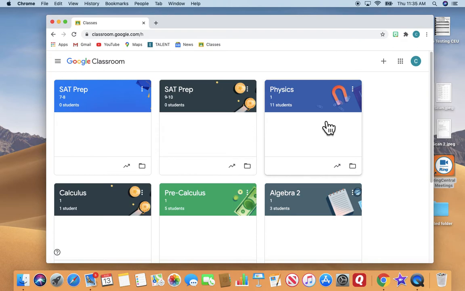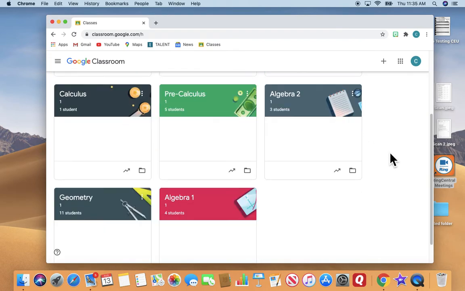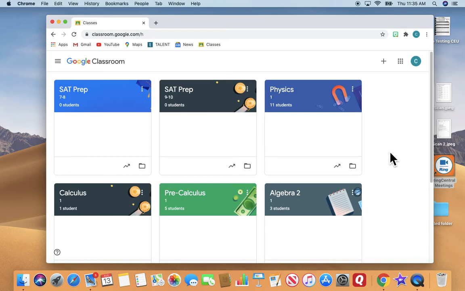And when you do that, it's going to pop open all your classrooms that you are a member of. Then you just need to click on the classroom that you're going to. There will be some messages there, including hopefully a Zoom link for you to get to your class. And if you have any trouble, try to contact a teacher and they will help you out from there.